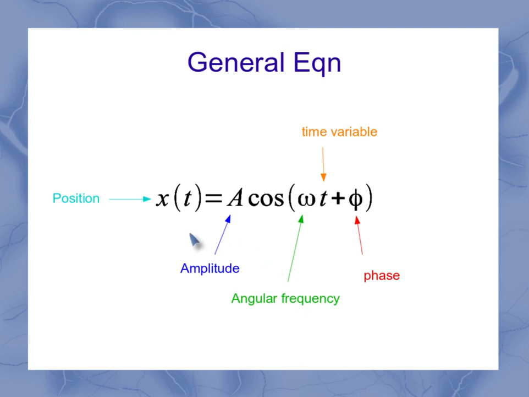Now for any particular problem, these three down here on the bottom—the amplitude, angular frequency, and phase—are generally a constant for a specific situation. But t will vary, causing your position to vary. So let's look at some of these in a little more detail.